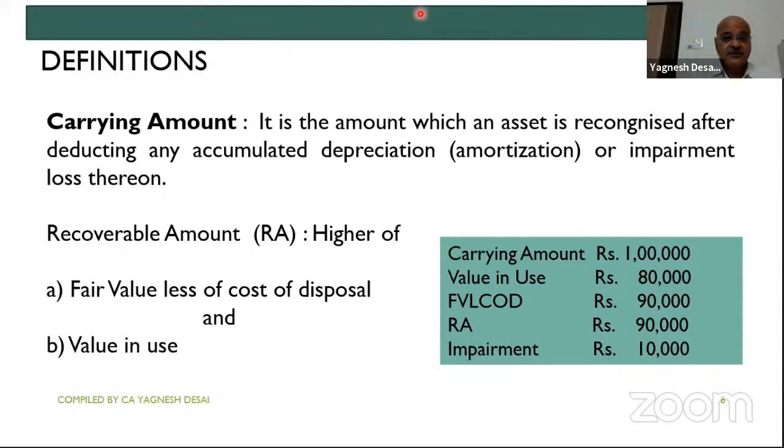Now this is very important. We have seen that assets covered by financial instruments, Ind AS 109, are out of the purview of Ind AS 36, but very close to that, to the right of that, there were three assets: investments in associates, JVs, and subsidiaries, which are subject to the test of impairment.